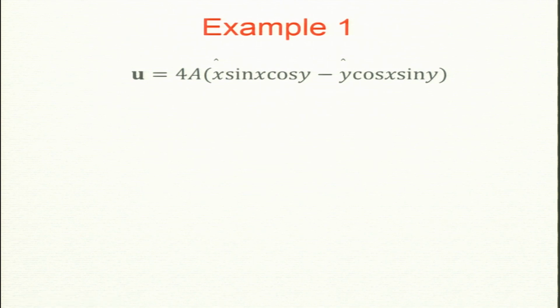Okay. So, example 1. This is what I showed you. This is a velocity field in a box of size pi by pi. It is a 2D field, with the third component 0, and I had mentioned this. It was going around, not quite a circle, but some kind of roll. In fact, that is a convection roll.